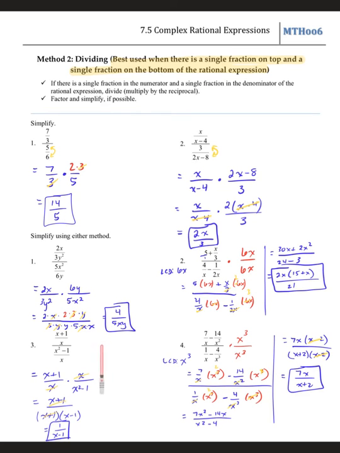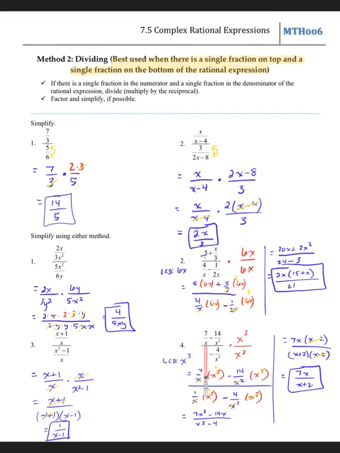Okay, so I have my pointer back here. So the first one, I multiply by the reciprocal of the divisor, and you notice that the x's cancel right away. And then I factored the denominator, canceled out my common factors, and then got 1 over x minus 1. Here you could have very easily multiplied by the least common denominator, which would be x over x, and all your x's would cancel, and you'd be left with this x plus 1 over x squared minus 1. So that method would have worked easily as well.